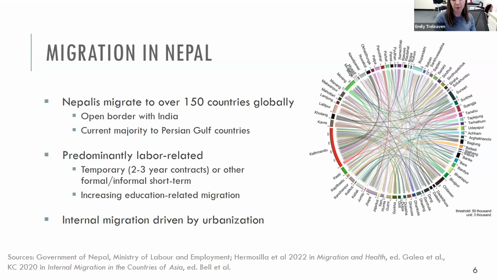Internal migration is also becoming very common in Nepal, and it's often driven by urbanization. So this is a figure right here on the right from a book chapter that was published in 2020 by Samir KC, who estimates the flows between various districts in Nepal. So we can see that there's lots of migration from districts across Nepal into Kathmandu. And then in Chitwan, over here where the CVFS is sited, we see both flows into Chitwan and then flows from Chitwan out to other districts.